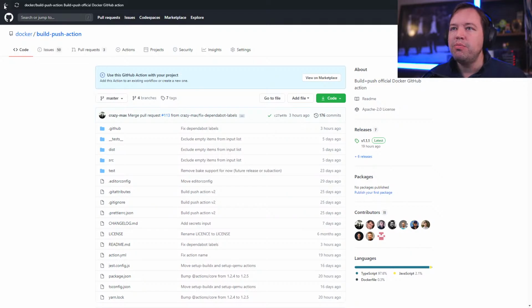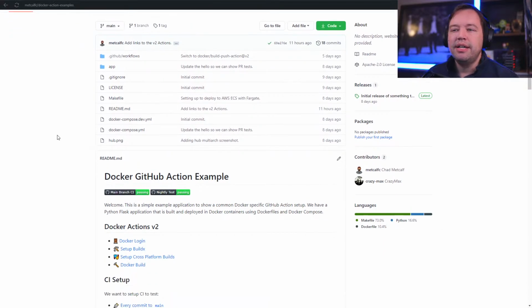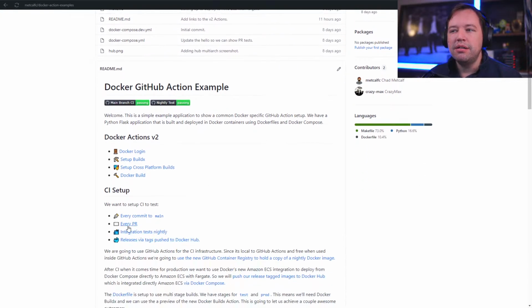So let's go back to my repo. This is a simple example. It's the Python Flask app that I do quite a lot. I wanted it to have a couple of CI flows. So every commit to main, I wanted to test.